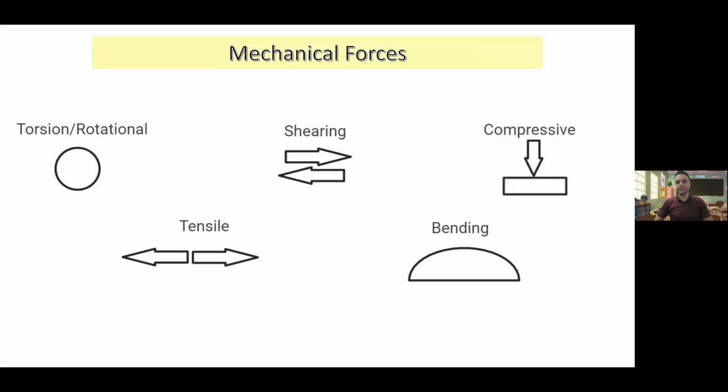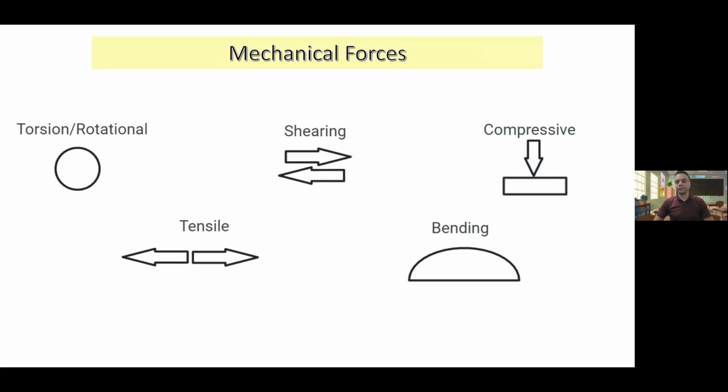Then we have compressive force, which is different than compression as a technique. Compressive force is where we exert pressure onto an object, and typically this is done at a 90-degree angle to the surface. And then we also have tensile force, which is where a structure is pulled apart and tension is placed usually in the center, wherever the crux of the pull is placed.